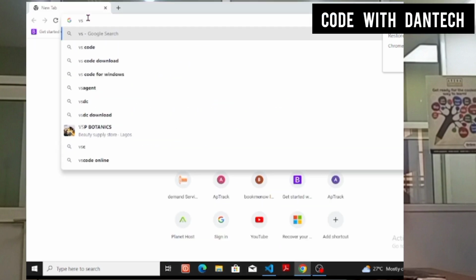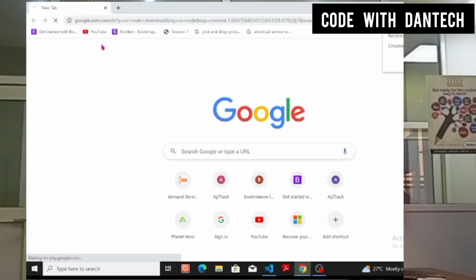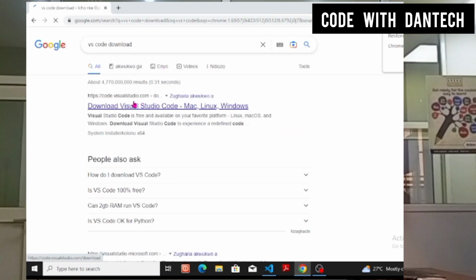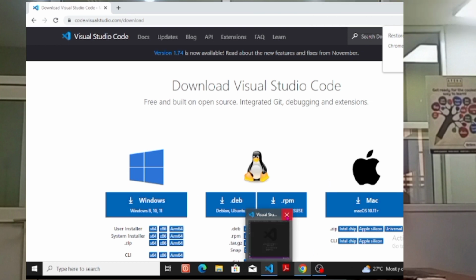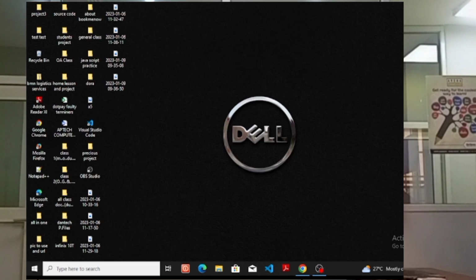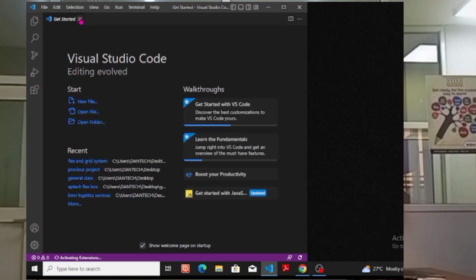Now, to get started, download your Visual Studio Code. Just go to Chrome, go to Google, type VS Code, Visual Studio Code, then hit the download button, download for your Windows, Mac or Linux. After downloading, just wait for a while, then the download will be completed. After that, open the VS Code. Now, when we open it, we'll see a setting. You can cancel this setting out.